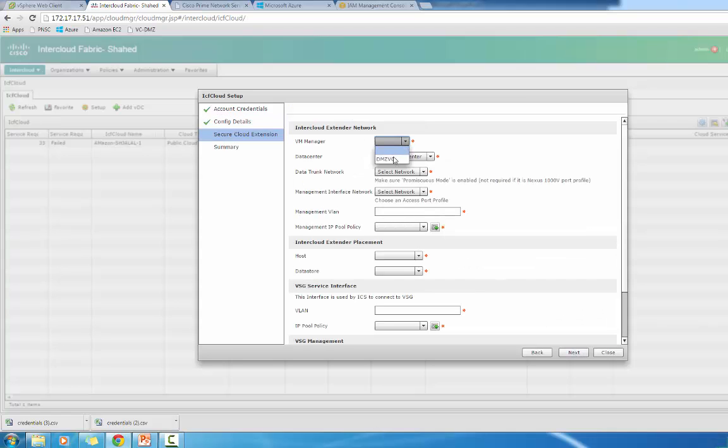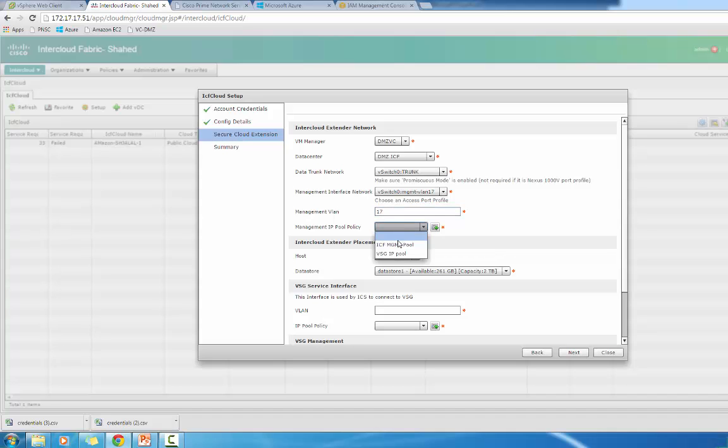Next, you're going to choose the vCenter data center. Now here it is saying a trunk port group from the vCenter you already created. So on that port group, make sure the promiscuous mode is enabled, not required if Nexus 1000V. So if you're using a vSwitch or DVS, and you're having multiple NIC cards, if you don't do that, then you'll get multiple packets, and that can cause a problem on the CVSM. So that's already done for me. And the management is VLAN 17.